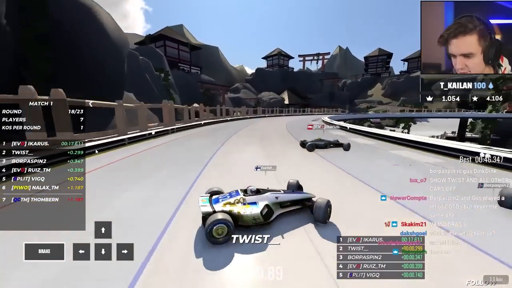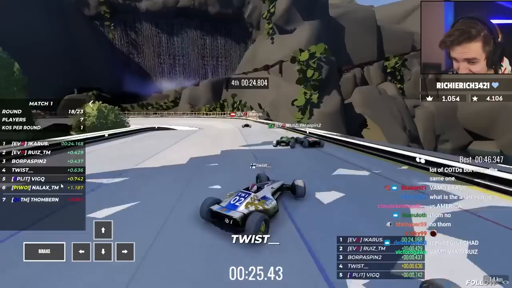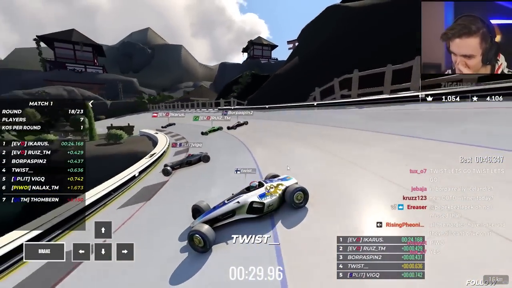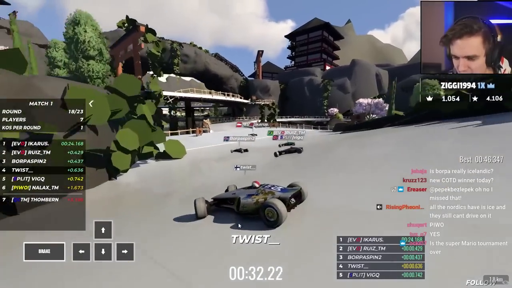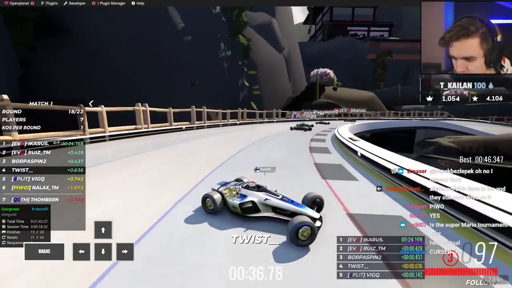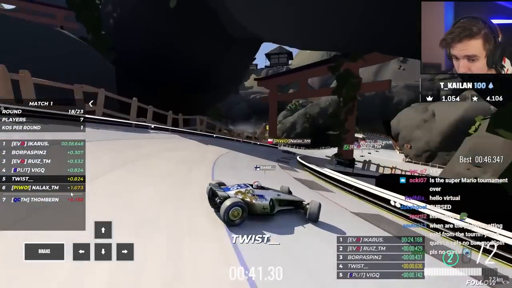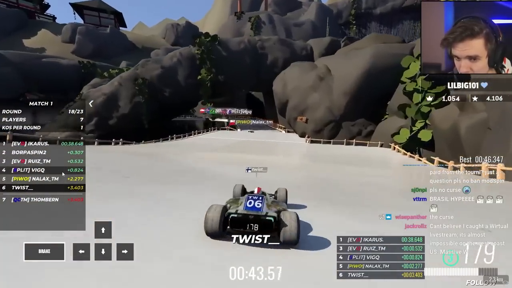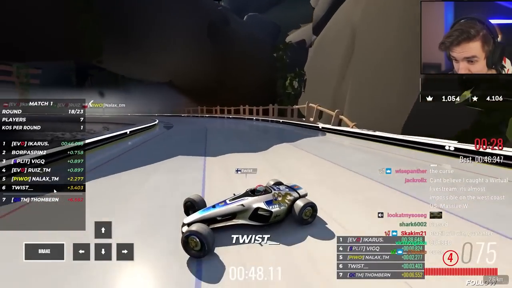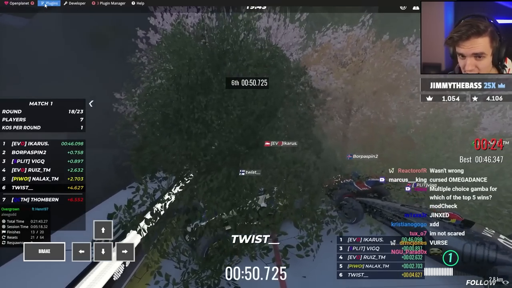Show Twist. I think Twist is gonna win. As I say that, he almost slid out. I think someone is gonna slide out here, because it's a very scary turn, this one. I can maybe turn on the... where is it? The gear! He's too far. Surely. He's still fine.